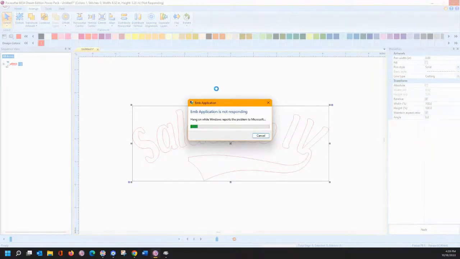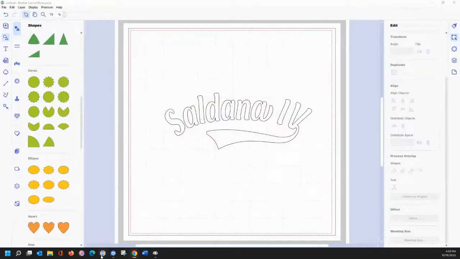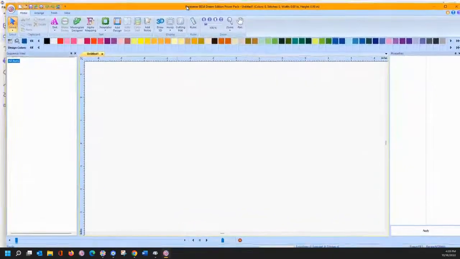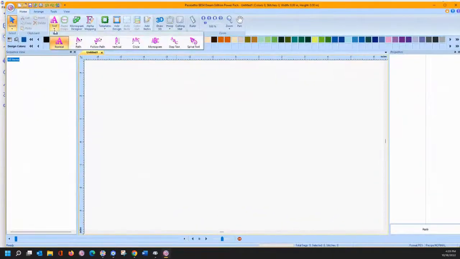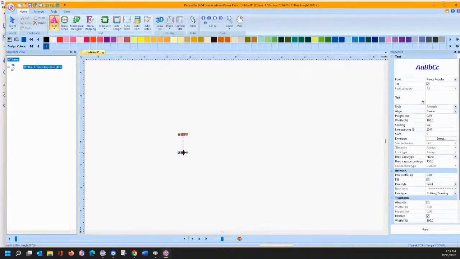So let me show you another way we could do this instead of bringing that in, because I'm tired of that piece. Bring it over, pop it over. So Roots is a true type font.